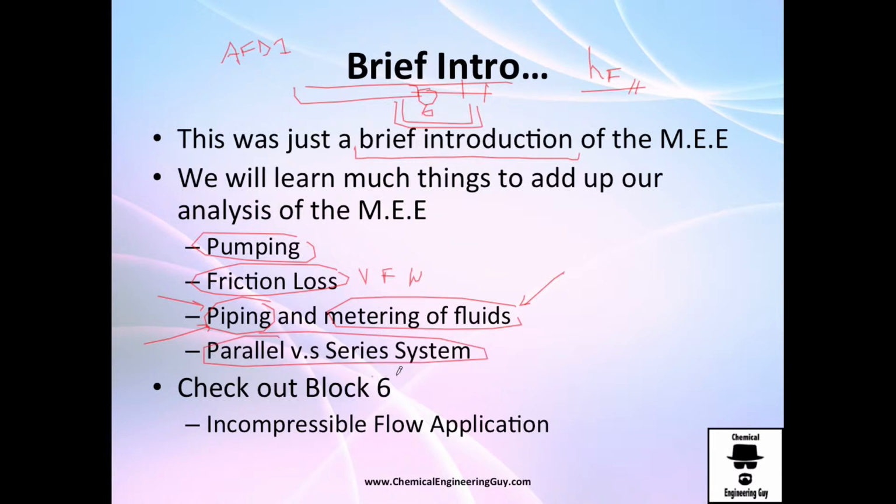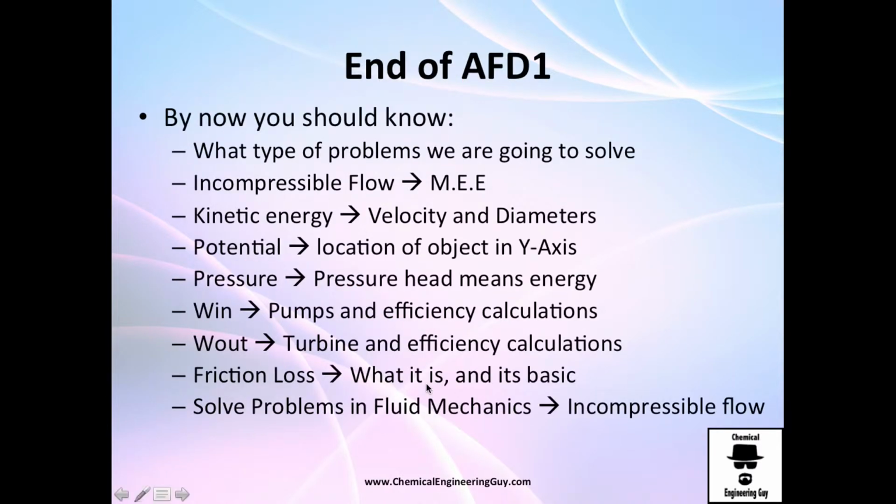Okay? If you really like this, I will definitely recommend you check out all the blocks and the master. Oh, I love block number 6 because it is the place in which I will get pumps, how to choose a good pump for a system, how to calculate the friction loss, how to choose the piping, how to measure this volumetric flow rate, and parallel or series systems. You will have everything here. Yeah, that's essentially what I wanted to tell you.